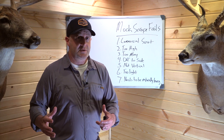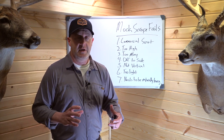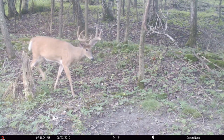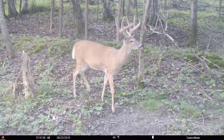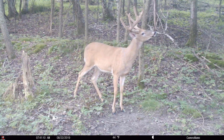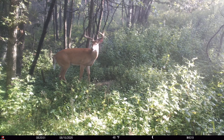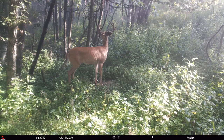For one, I use mock scrapes to take 5 or 6 trails, combine them into one in a funnel location, so that I can narrow down and define the movements of a mature buck, possibly between bedding areas, possibly between bedding and food, around a water hole, whatever it might be. But I want to pinpoint some movement down so that I can hunt over it. And that's another point. I like to be within bow shot of those mock scrapes.